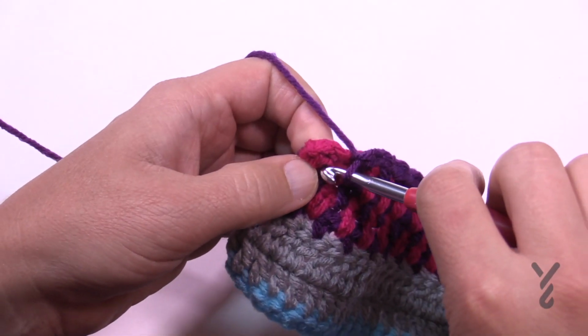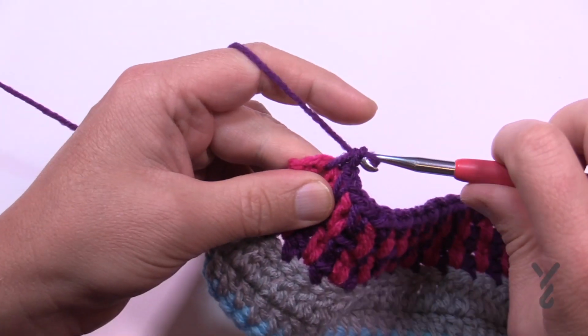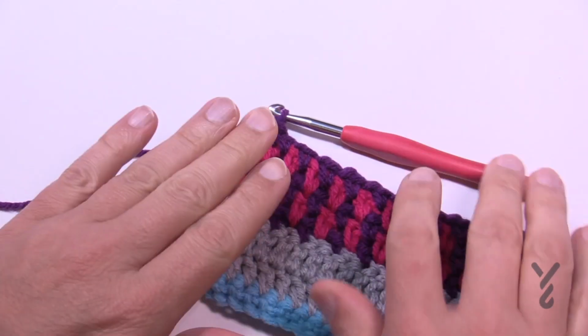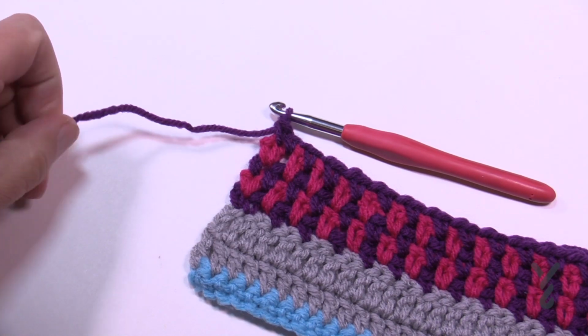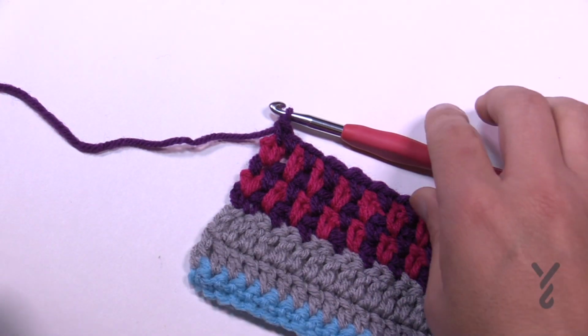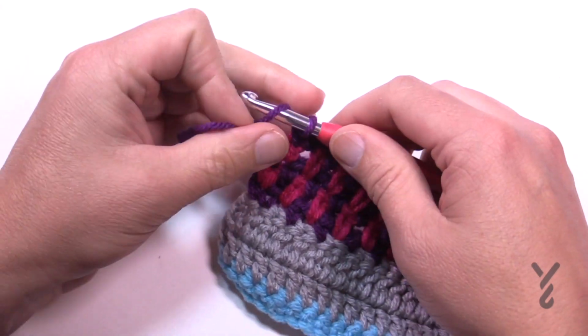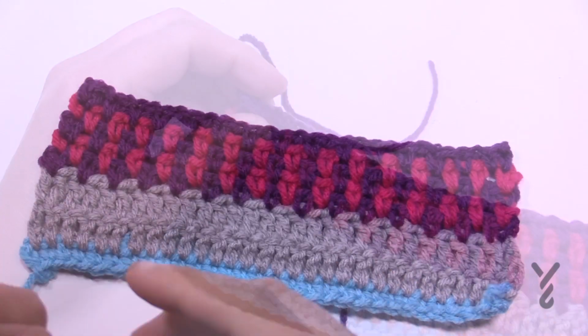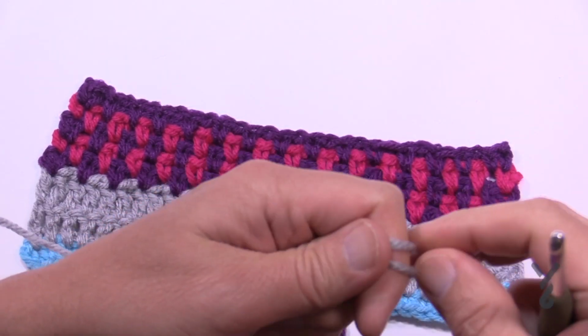So I'm coming up all the way to the end to the last space, and then finally the last single crochet. So let's get rid of this color now. This is the color purple there. This is C, and we're gonna be moving on now into row number 9 using the color A as an apple. In my case that will be gray once again. Okay, rows number 9 and 10, back to the gray.